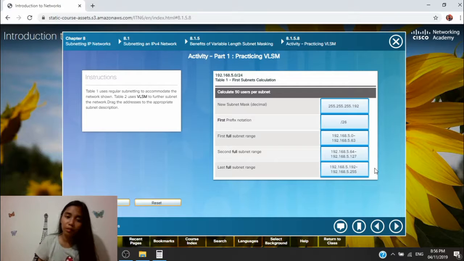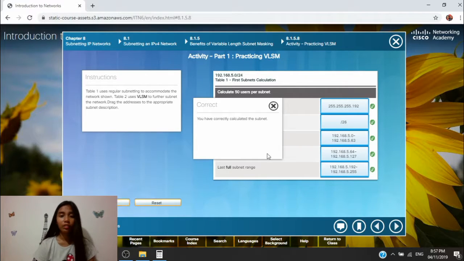The first full subnet range will be just the same as the given here in the second and last, but we focus on the last numbers. We'll be focusing on the smallest to largest. So that will be the answer. So let's check if the answers are correct. So that's correct. So let's proceed to figure 2.